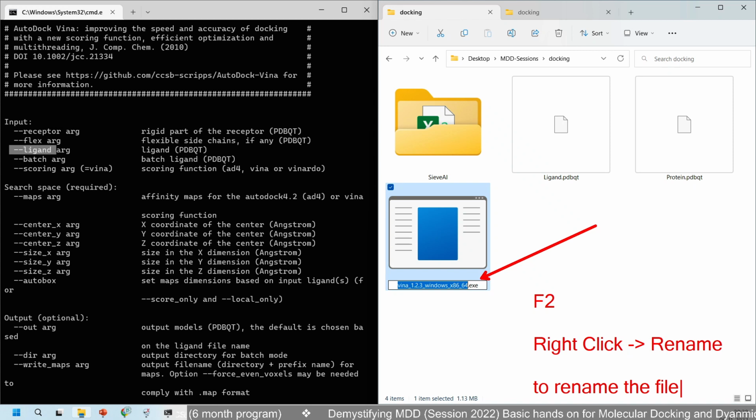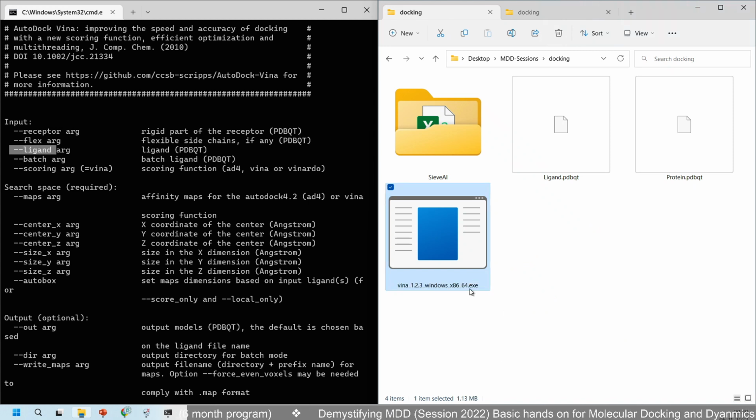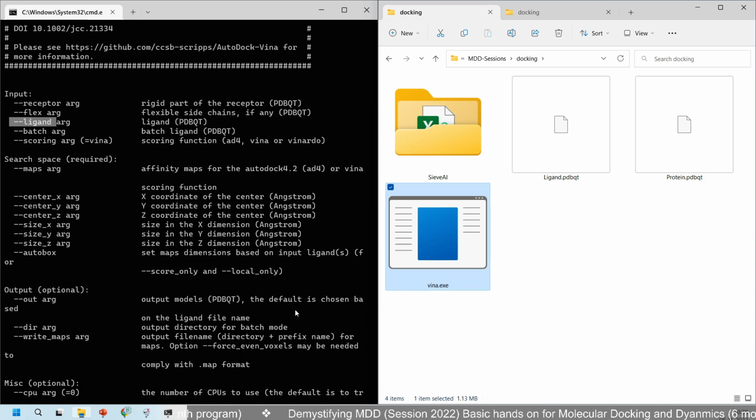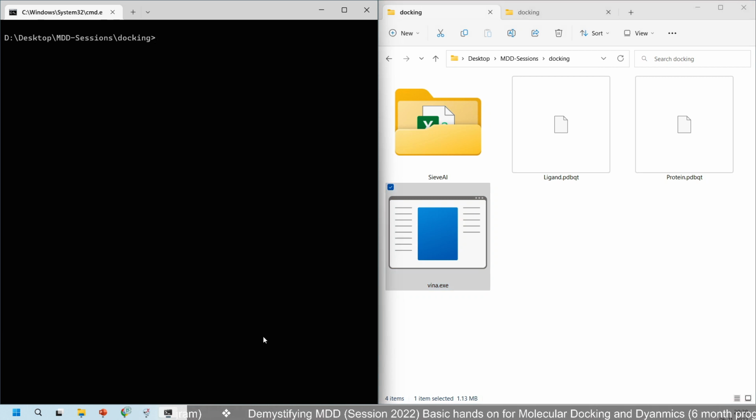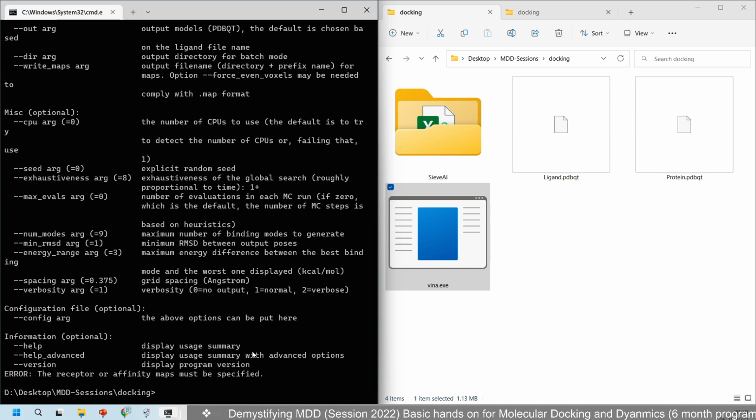What I will do here is keep vina.exe, so I don't have to type that much or copy it. So, cls, then vina.exe, and I can access it directly. Or if you want to name it v.exe, that will also work.